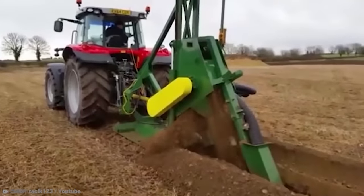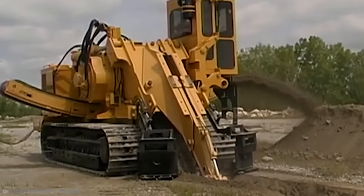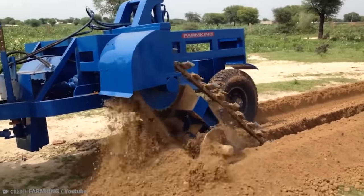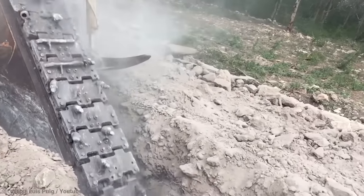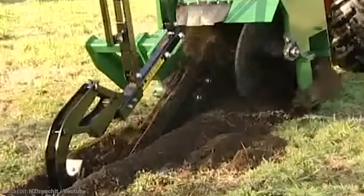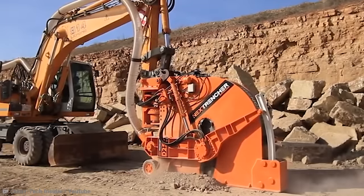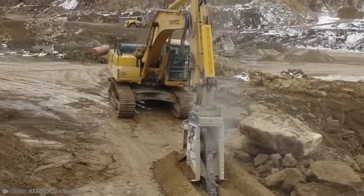Not only can they cut into hard ground, but they can also cut wide or narrow, deep or shallow trenches for the likes of telecommunication, electricity, drainage, water, gas, and sanitation. They are especially popular in rural areas. Once the material from the trenches has been removed, whether it be rock or dirt, it can be unloaded via conveyor belt onto the ground on either side of the trench. There really is no end to its skill set — it's no wonder it's so popular.